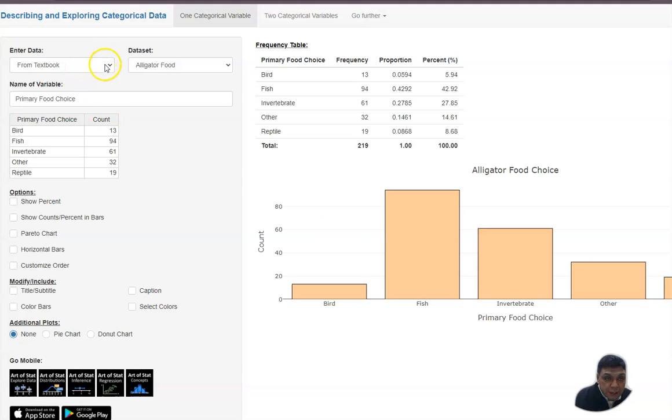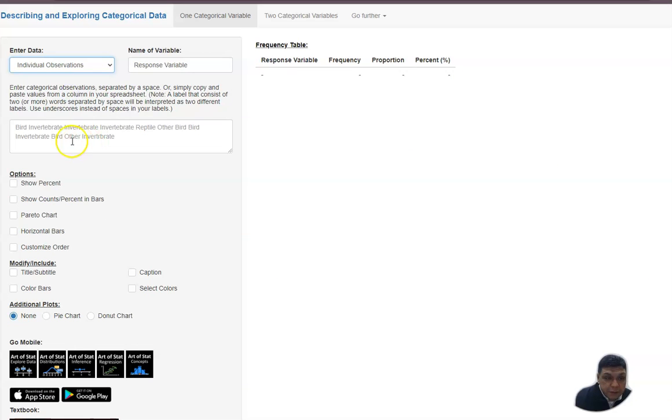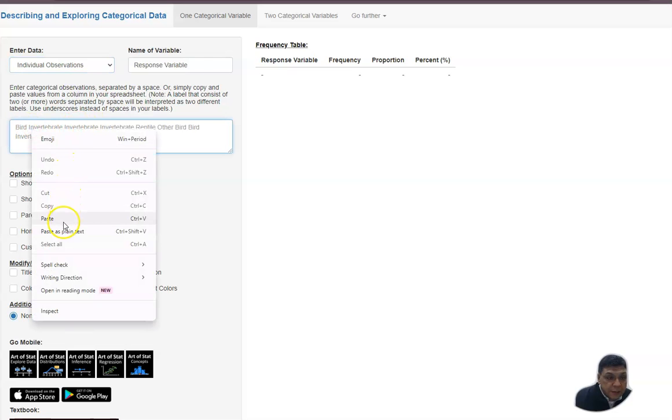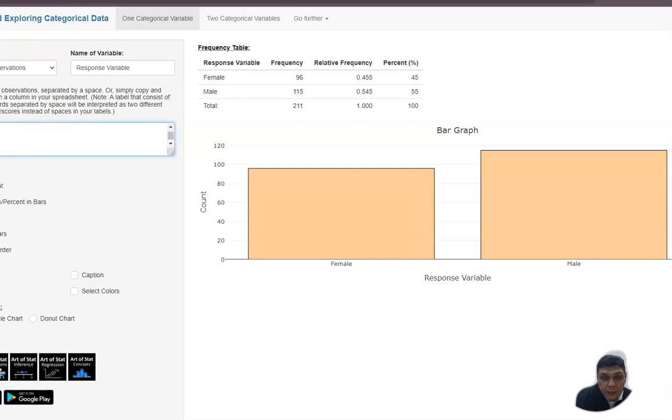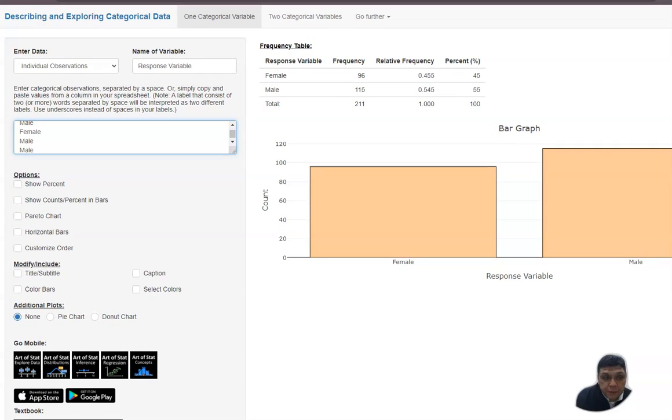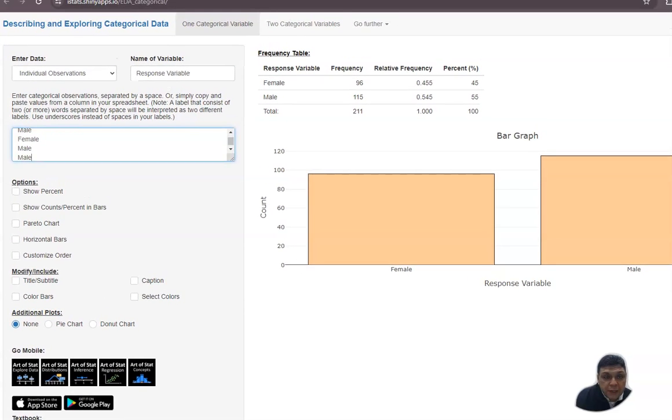More than likely, you're going to be exploring categorical data or quantitative data, right? I have the individual observations in this case. The frequency table may be too big to build by hand, and then I can just paste, right? Copy, paste in there. So in this data set, you could see we end up with 55% male, 45% female. So again, that's the way to kind of manage it.